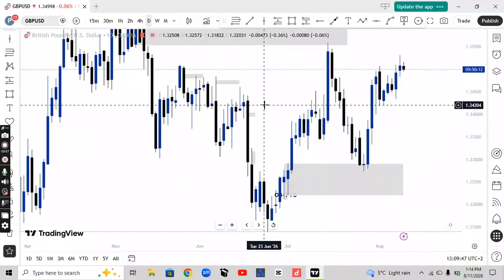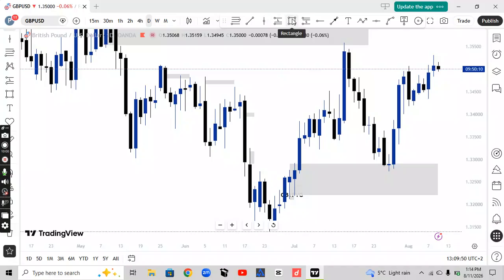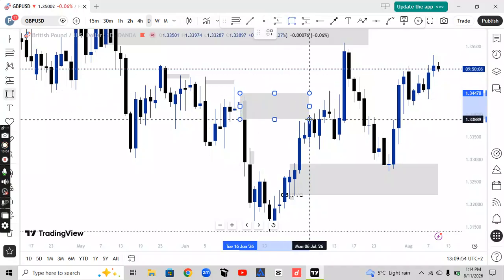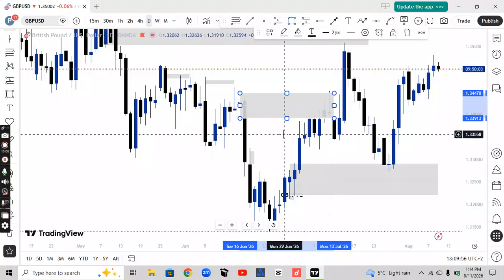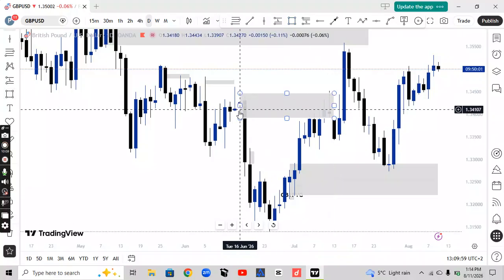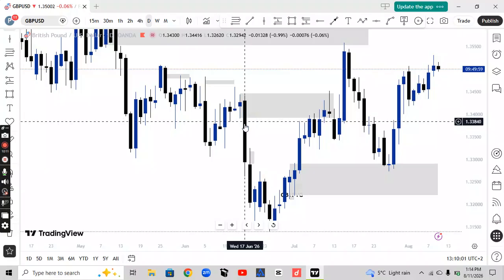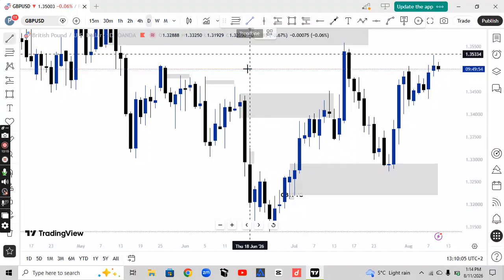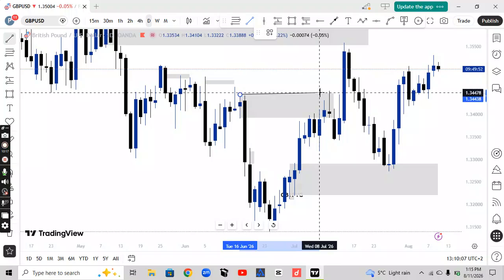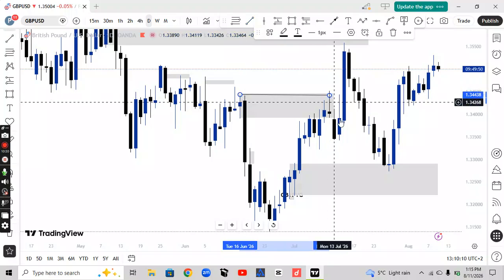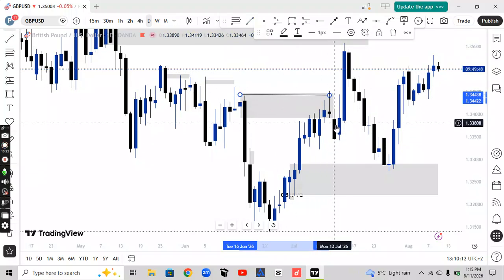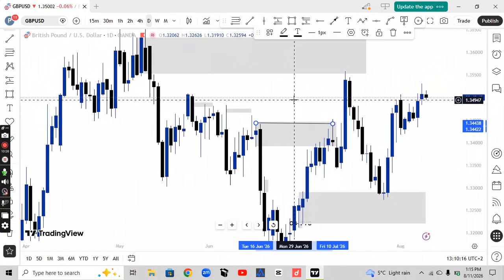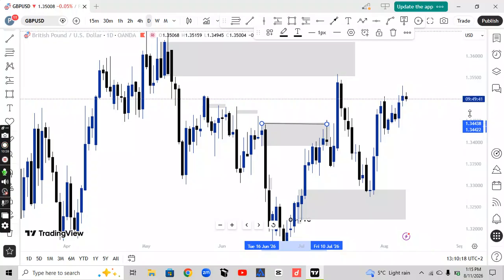Likewise, now remember, the market's not going to respect all the order blocks. Some order blocks will be used as liquidity. You see here, this is a clean order block with a displacement. But what did the market do? The market then used this order block as liquidity and went and swept above it and then pushed down. Now this market was what? It's bearish, right?